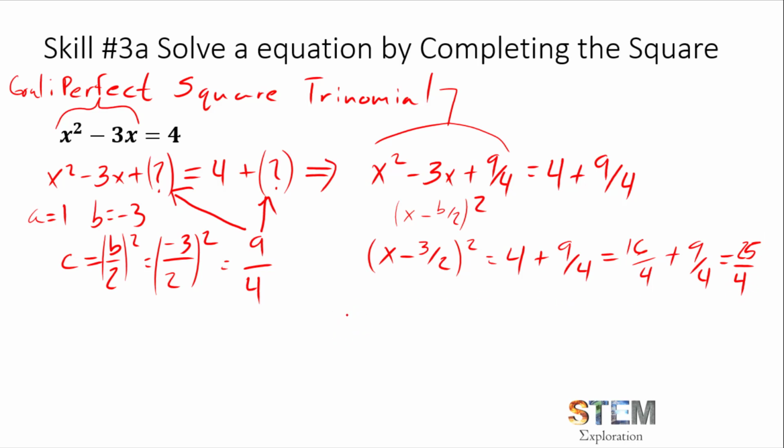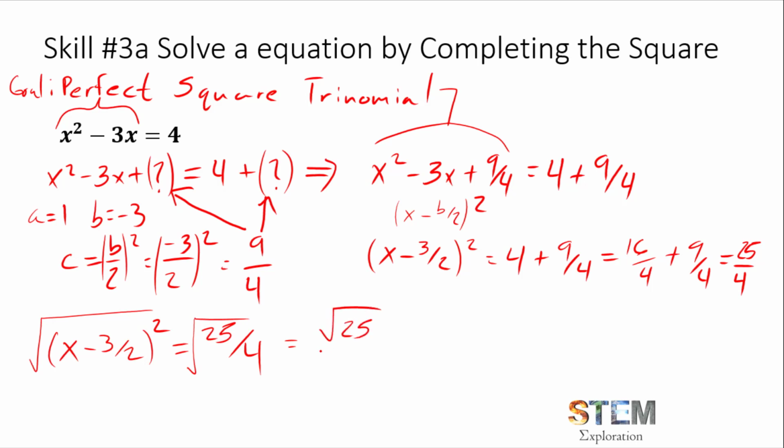So if we're looking at this specific format, x minus 3 over 2 squared set equal to 25 over 4, what's going to happen is that if we take the square root of both sides, this is the same thing as the square root of 25 all over the square root of 4. We need to set this equal to plus or minus that because we're taking a square root. Once we simplify this a little bit, we can say x minus 3 over 2 is equal to plus or minus the square root of 25, which is 5, all over the square root of 4, which is 2.